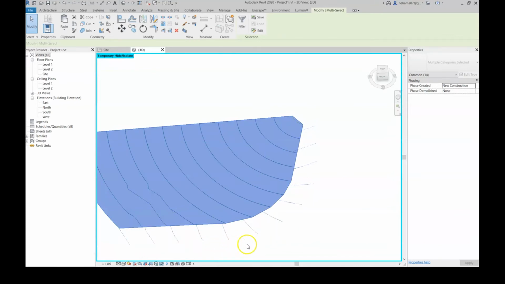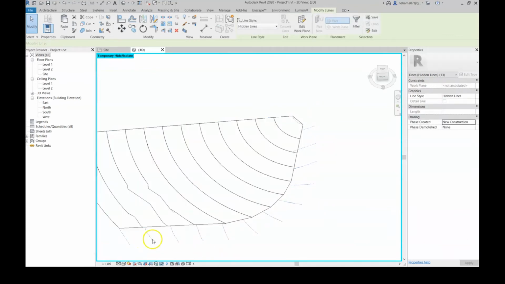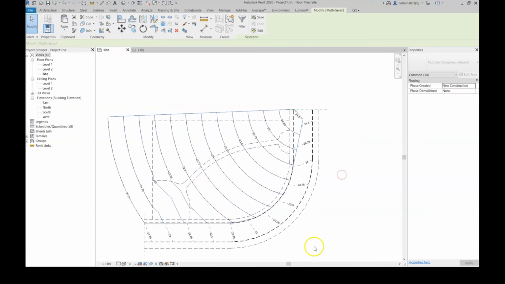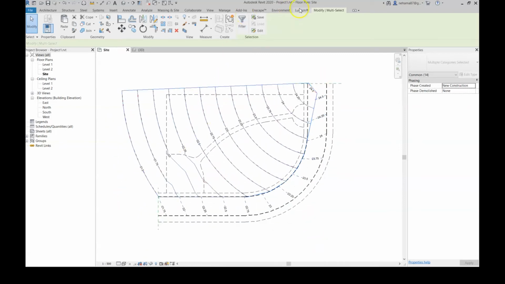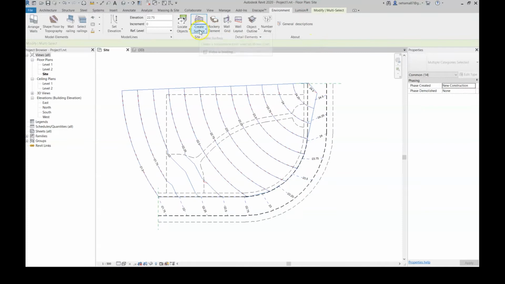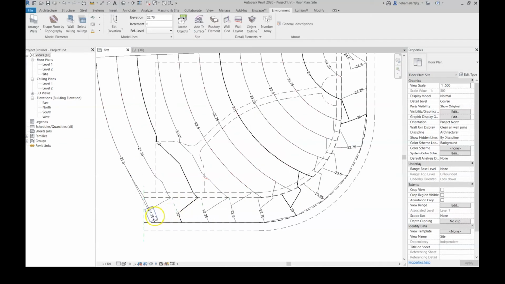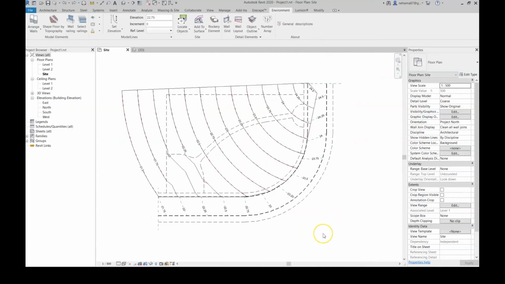So I simply have to select all the relevant lines again and select the topo surface that I want to add the topo surface to. Now let's go to plan view just to see how it works in plan view. And so I chose both of them. I go again to environment tab and hit the drop down arrow on the create surface and just click add to surface and let the computer calculate. And there you go. Now it looks twisted because we have a 25 centimeters difference between these lines and these lines. So I'm just gonna cancel this one.